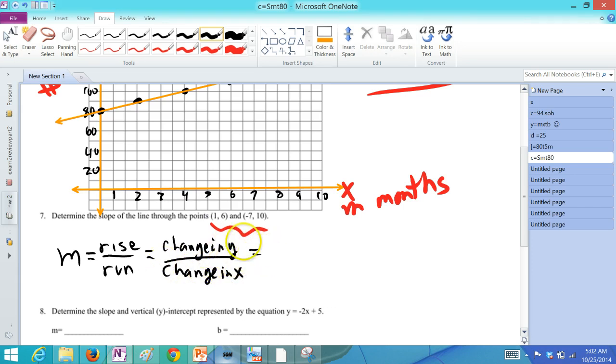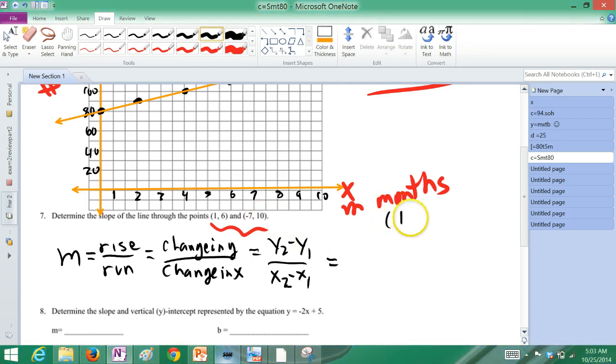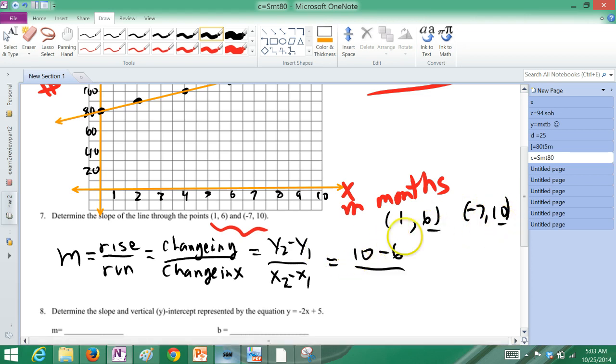To get how y changes, you subtract y2 minus y1 over x2 minus x1. Subtract your y's, subtract your x's. In the numerator is where you subtract your y's at. Be careful with signs. So these points here are listed as 1, 6, and -7, 10. So these guys, 6 and 10, are the y's. Let's do it in this order. 10 minus 6. Go in the same order for the denominator. -7 minus 1. So just be careful with your signs.